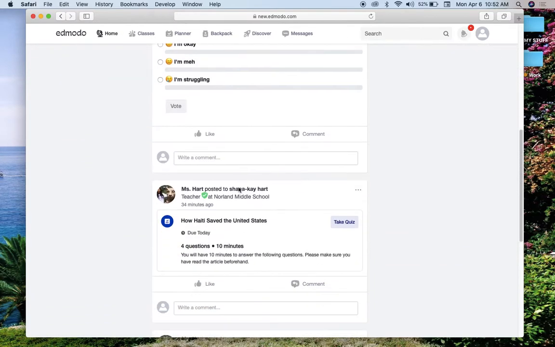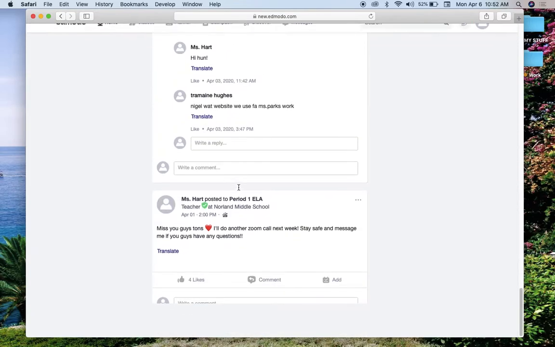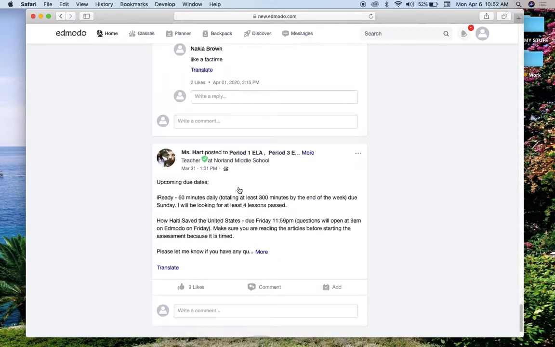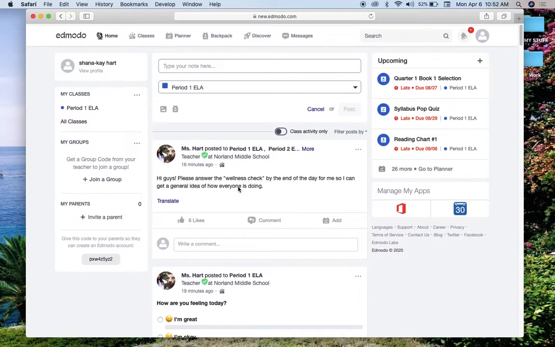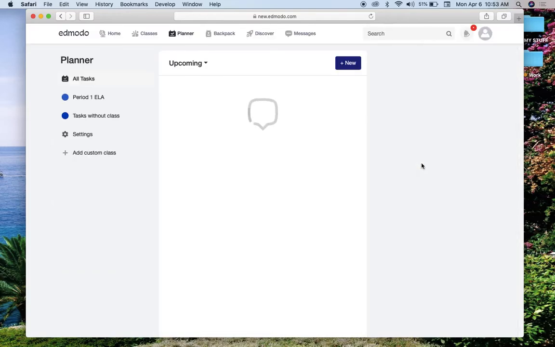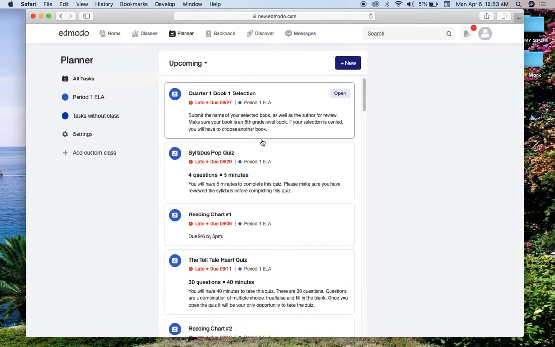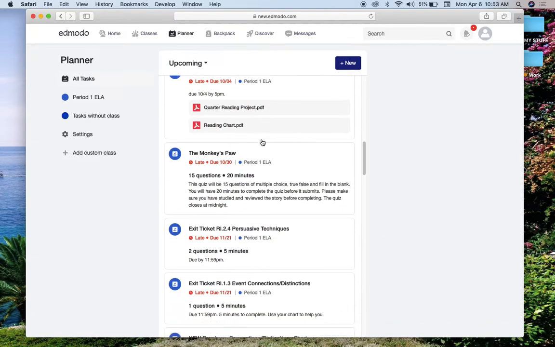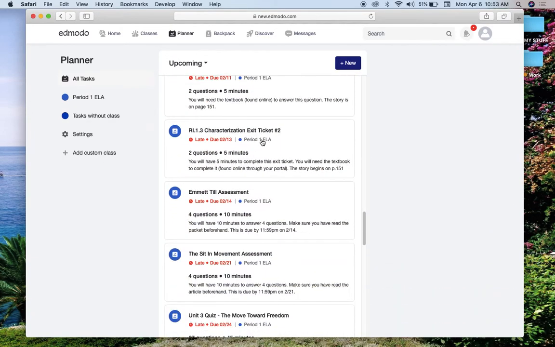So if you go through, just like Facebook, just like Twitter, you guys can see your news feed, right? You guys can see all of the posts. To your right side, you see your upcoming assignments, right? So your planner will show you all of the assignments that you have upcoming and the due date, right? You can see your apps right here. We'll go through that later. I want to go right here to show you guys the assignments, okay? So you're going to click Go to Planner, and it'll show you every single assignment that you've had this whole school year.